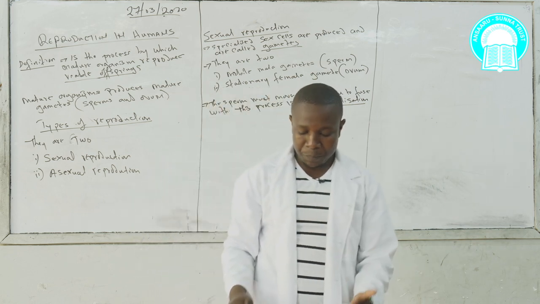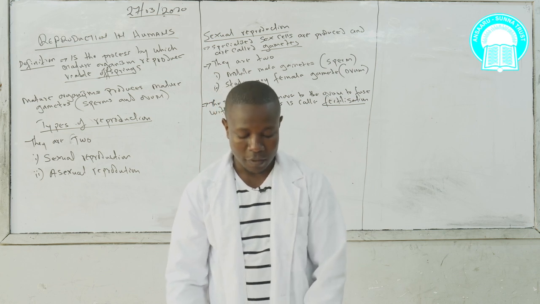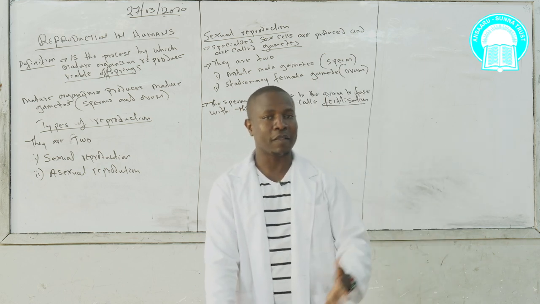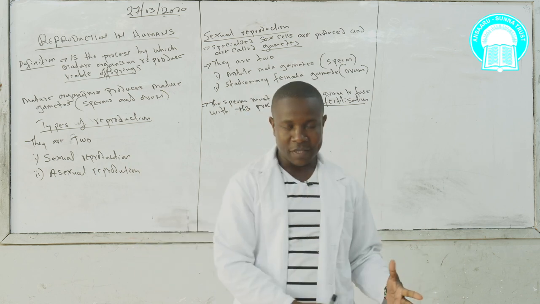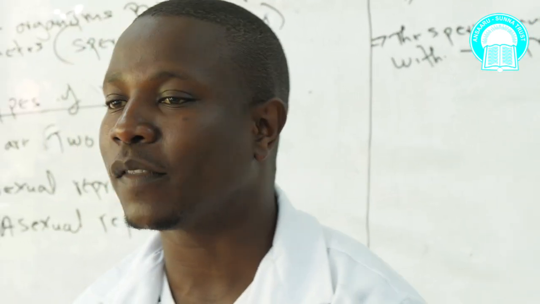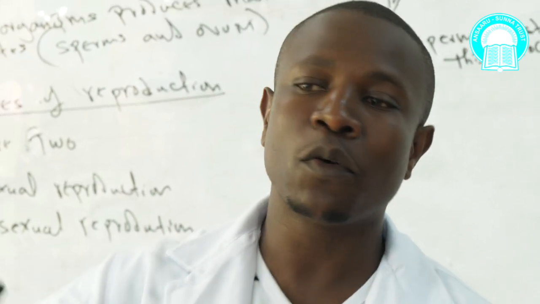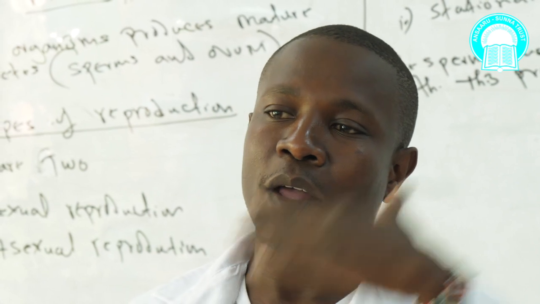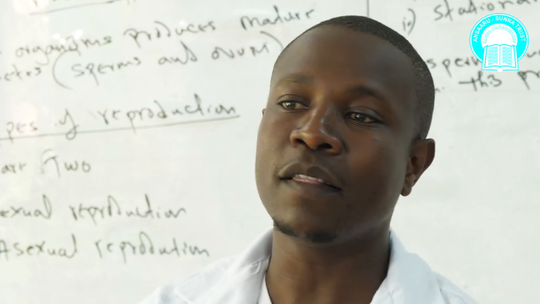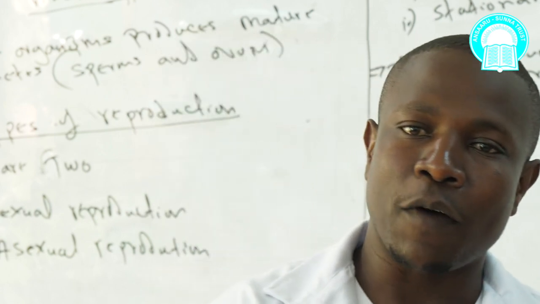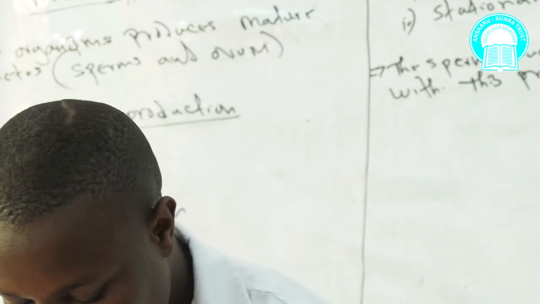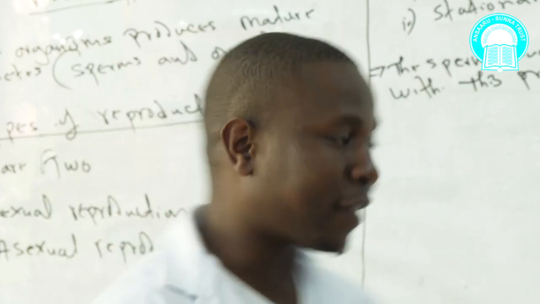So in an exam, if you're asked to define the following term, fertilization, you say it's the process by which the male gamete, sperm, fuses with the female gamete, ovum, to form a zygote. We say that the egg is fertilized. The sperm has to move towards the egg, digest the wall of the egg, and enter; the nucleus of the sperm enters into the ovum and fuses with the nucleus of the egg cell, and the zygote is formed. That process is called what? Fertilization. The single cell formed after fertilization is called a zygote.